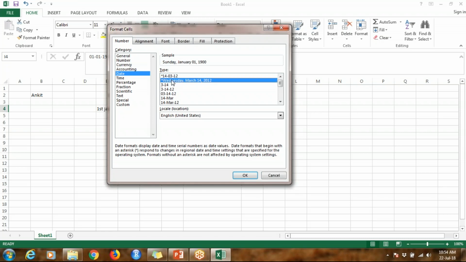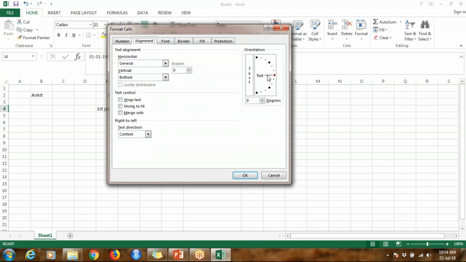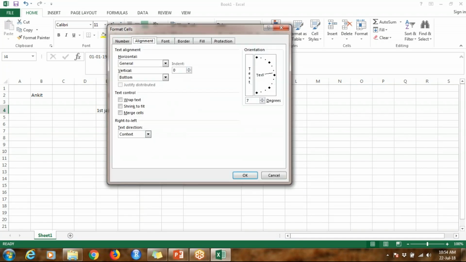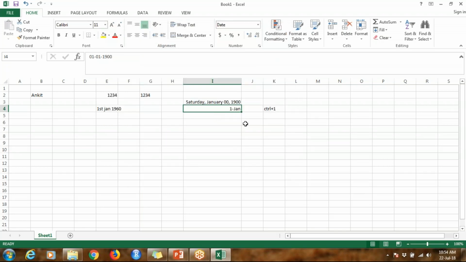I could do it like this. This is the main format, or I could do it like this. Alignment again, in what orientation I want to put it, should it be entirely horizontal, or should I put it to a certain degree? If I change it to a certain degree, let's see what happens. It has tilted around like this. If I again press Control 1 and put it to 0 degree, again it will be in the same horizontal format.